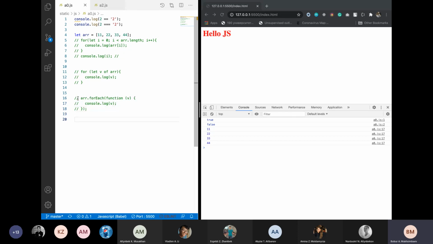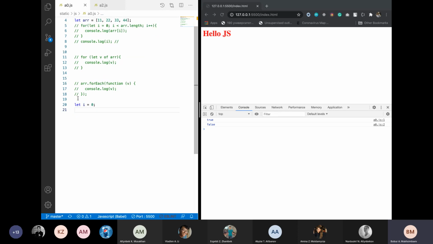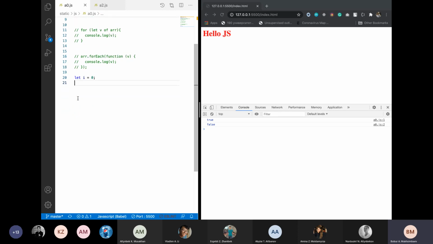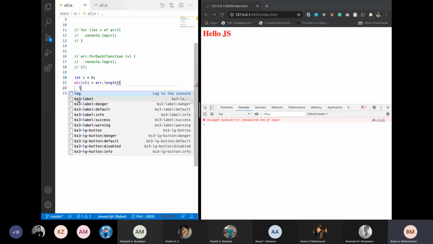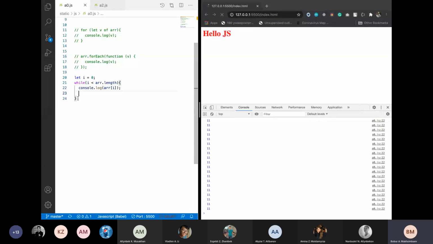And the last thing is the while loop. So let I equal 0, while I is less than array length, log array I, and I plus plus.